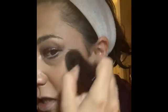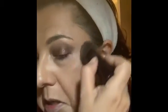So we're doing that, and I'm just doing circular movements to blend it in well. And then I just take a little bit each side to make sure that it's balanced out, and that's giving me a bit of the pink back for any yellow undertone that I might have.